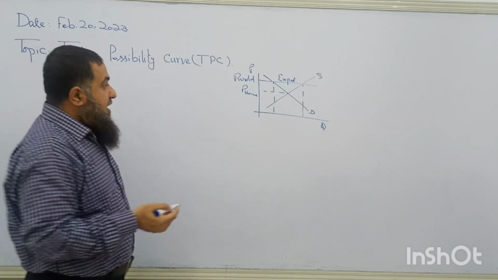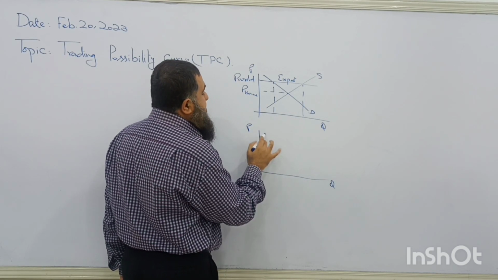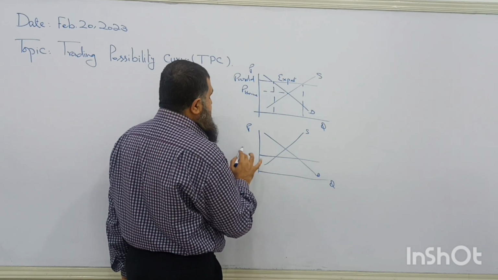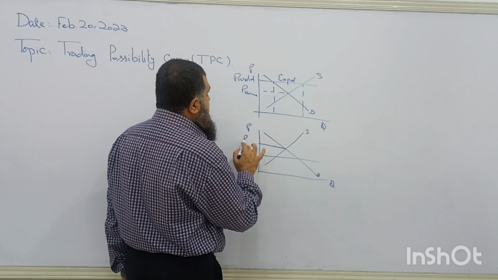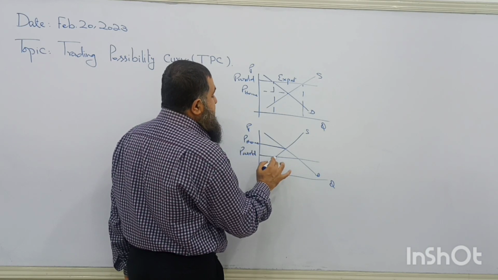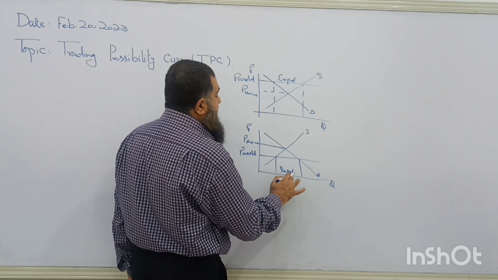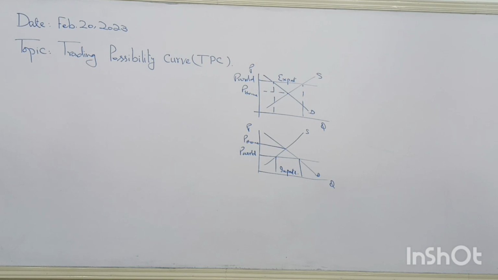And how do imports take place? When imported goods prices are lower than the domestic price level. This is the world price and this is the home price of the product. So we say this volume is going to be imports of the goods. This is what is happening in our market with respect to the world price level of the goods we are exporting and importing.